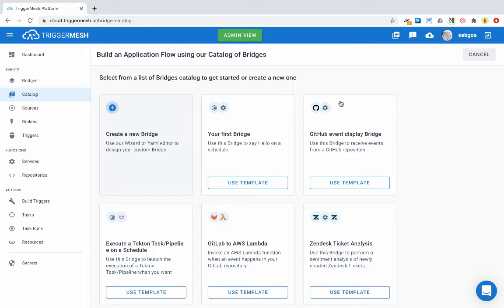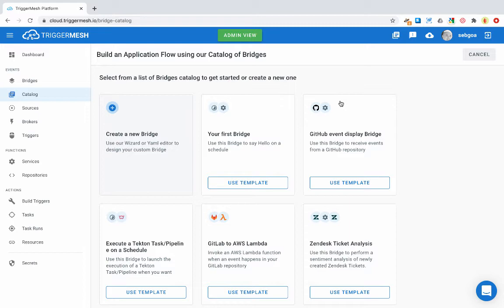So what we're doing here is creating a bridge between applications that are the source of events and applications that are the targets of events, that receive those events and perform some actions. So we're creating a bridge between an application that's emitting events and another application that's receiving those events. Some people call that an application flow, right? It's a flow of events, or a flow of data, from one application to another.